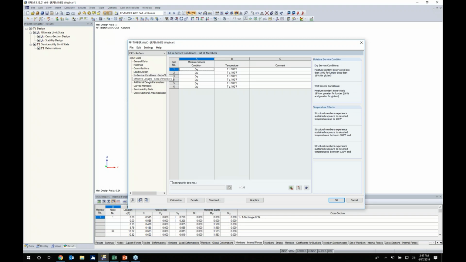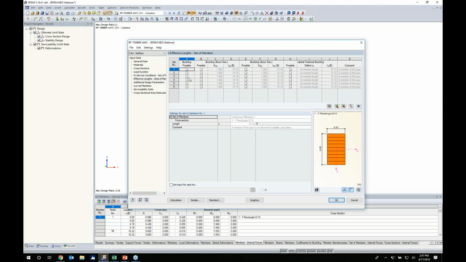In-service condition, nothing new here. The effective lengths, we cannot check stability here of these curved members. It's just a complex situation, so unfortunately that's not available here to check buckling about strong, weak axis, or lateral torsional buckling. So that's why everything's grayed out.